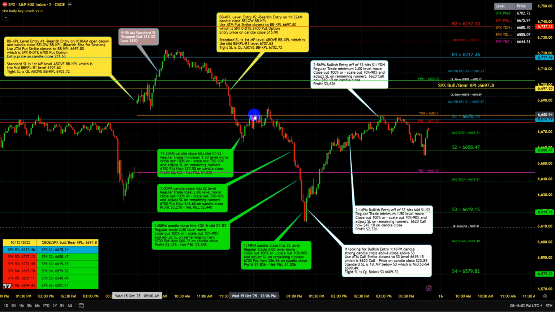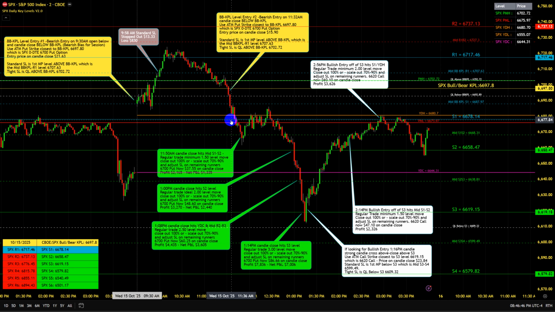Okay, so now we're going to get into target exits. That's going to depend on what kind of trader you are. So if you are a scalper, the way you use this indicator, if you're just scalping, is you're looking for a one level move only from the level that you're taking the trade at to the target exit. So in this case, the level we're taking the trade from is the SPX bull bear key price level. It's a bearish trade, so we're looking for one full level for an exit. One full level below is the S1 level.